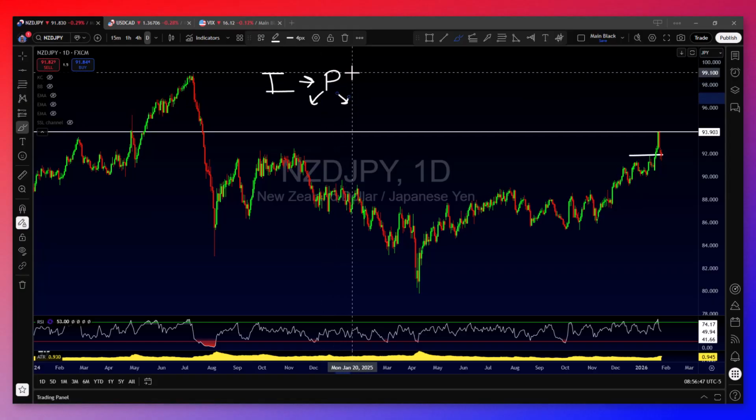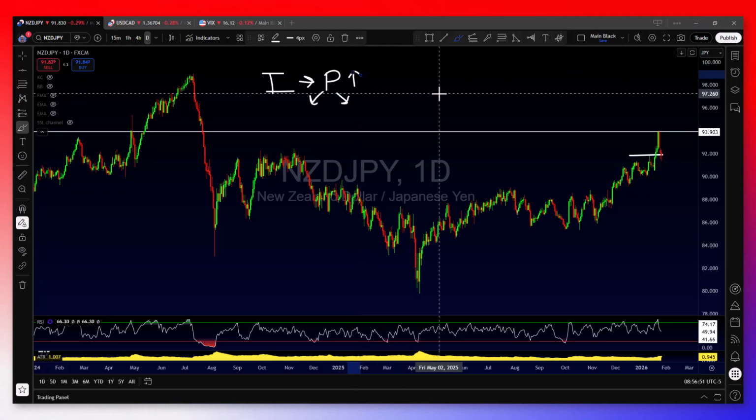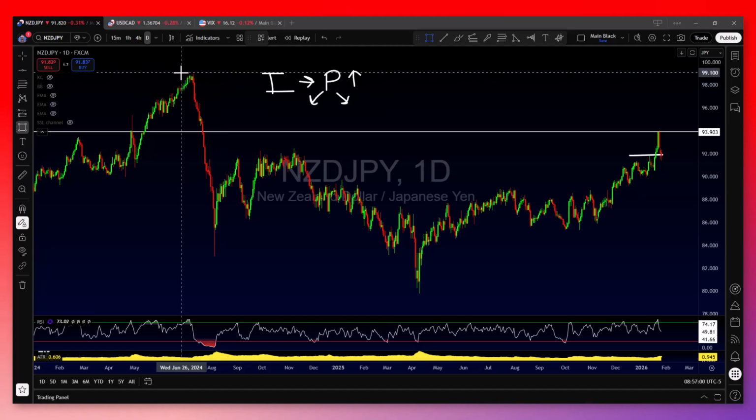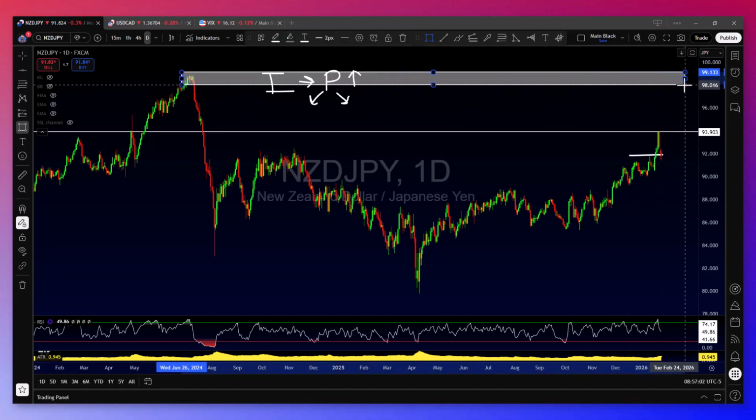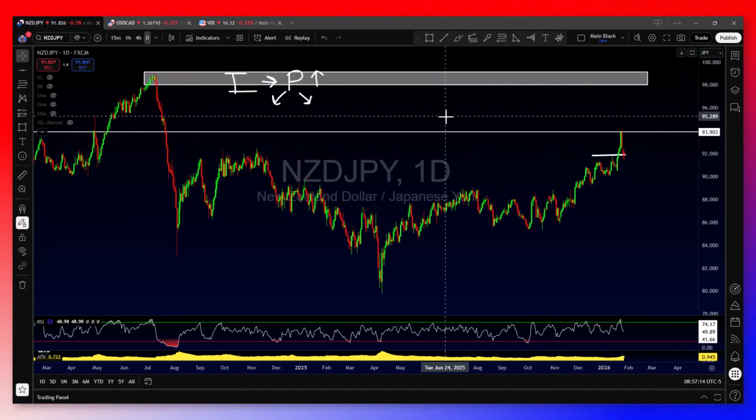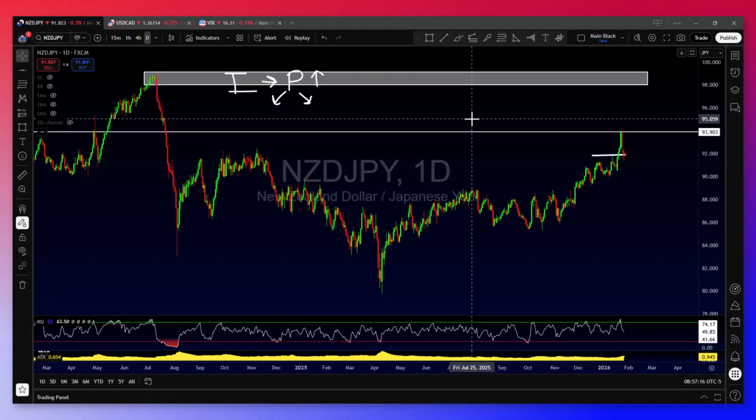If price is likely to go higher, then where is price likely to go to? And there's different ways you can do this. You can use your different forms of analysis depending on what you value. I value structure, so I'll always look for the next level of structure, but you can use fibs, you can use even handle numbers, right? Whatever tools you use, even indicators, what you want to do is identify where you think price is likely to go next, because that's going to tell you if there's room for tradable opportunities.